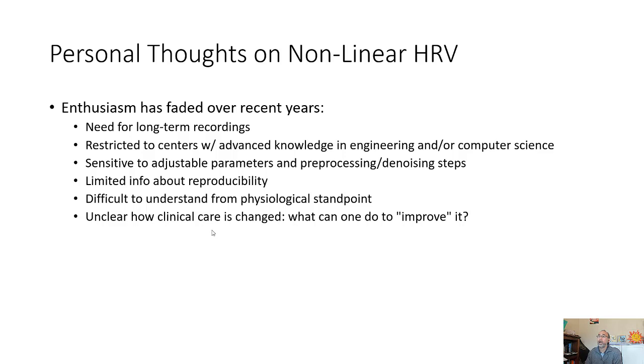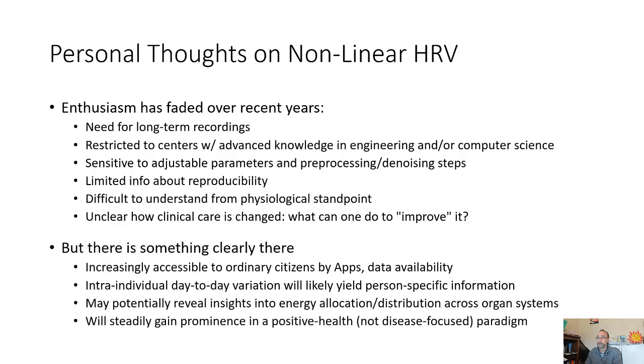And for this reason, it's unclear how clinical care is going to be changed. Like, what can we do to improve it? If we really don't understand the physiological basis for it, then it makes it hard for us to figure out what to target in order to treat it accordingly. But in my opinion, there's clearly something there.